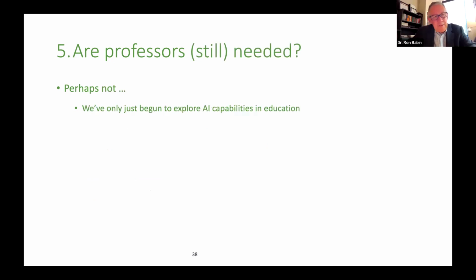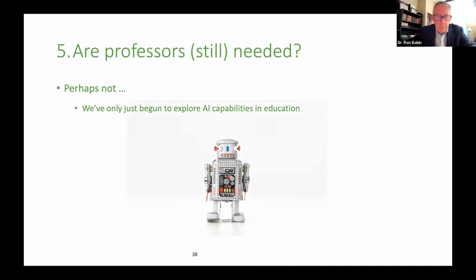Are we still needed? Perhaps not. We've only just begun to explore it, maybe 20 years, 50 years from now, but I think we're making a mistake if we ignore this, and that's true in all disruptive digital transformation. Embrace it, play with it, anticipate it, and we'll be in better shape than if we ignore it. And on that note, I think I've answered the questions.